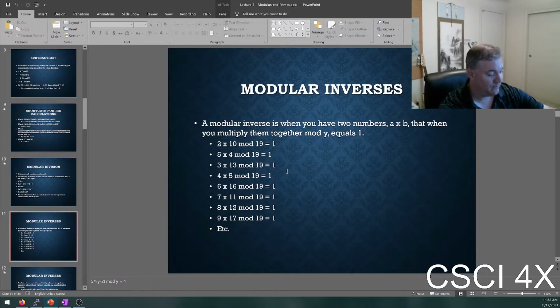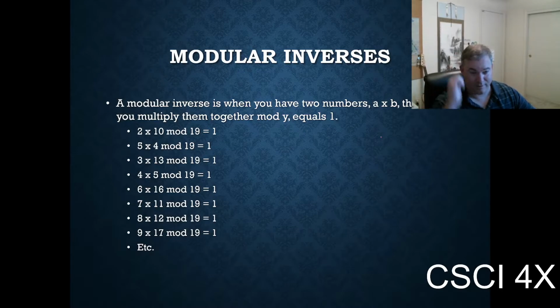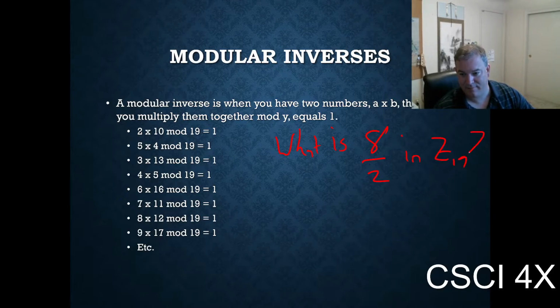So, I tried to give you a quiz today asking what is 8 divided by 2 in Z19? What is your answer? Why did you use 2 for 10 there? Right here. They're inverses. 2 times 10 is 1. So 10 is equal to 1 half, and 2 is equal to 1 tenth. I don't know why I put a dot over the 1.